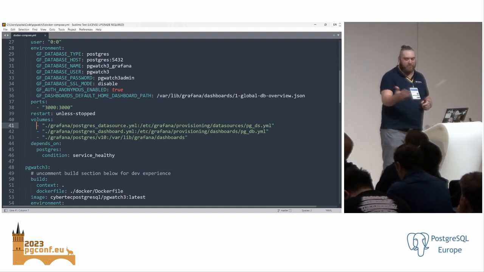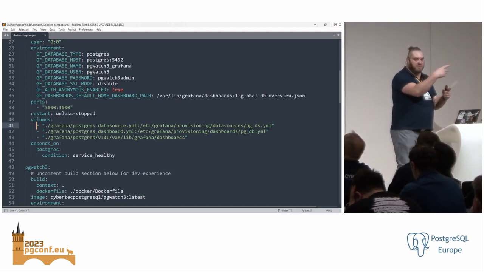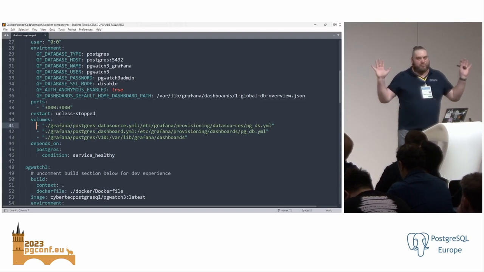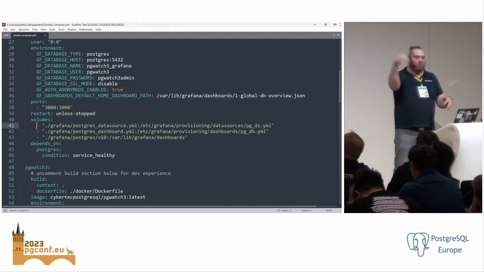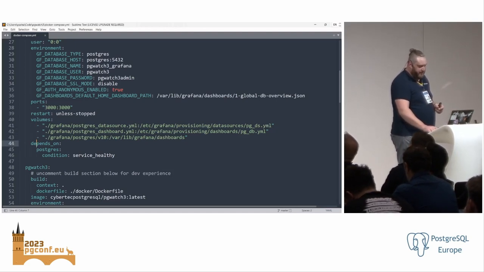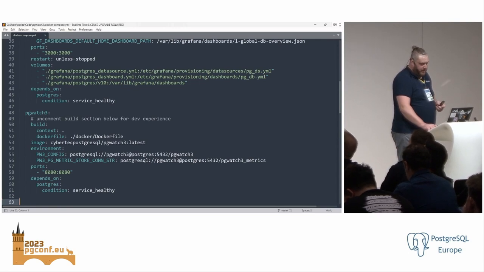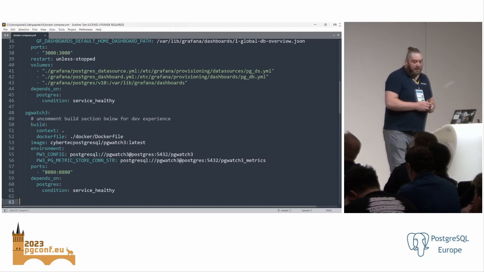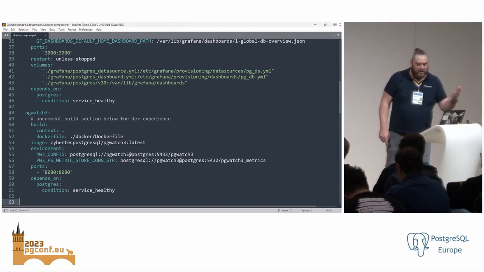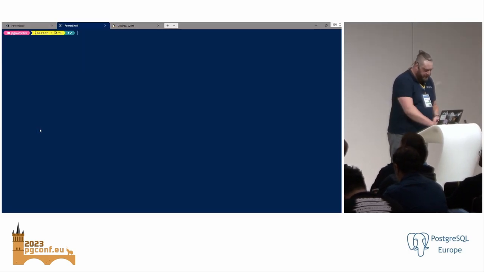So here is the difference about provisioning. Before that, pgwatch 2 created these dashboards by sending queries to the database. Now we just put all of these JSONs and say, "Hey, Grafana, take them," and that's much easier. Then we have the pgwatch service, which you can build from sources, or later when we release it, it will be available. And yeah, you can specify a config file or whatever. So right now, probably I'm running something.